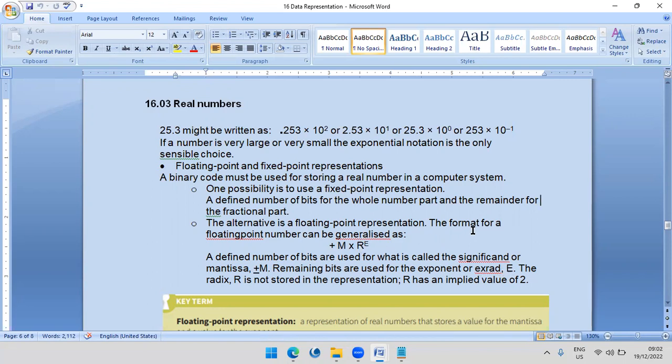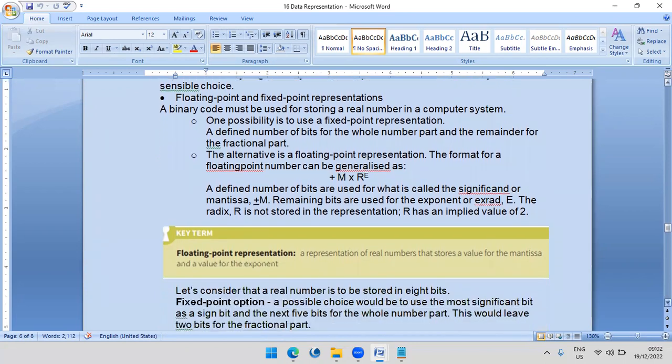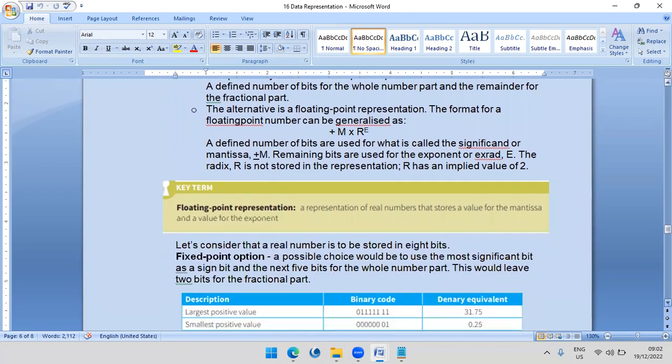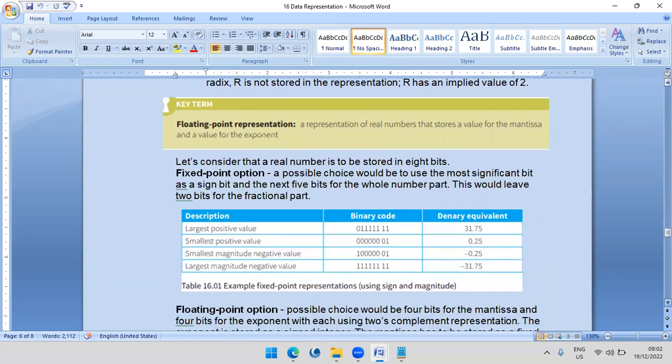So many bits for the mantissa, so many bits for the exponent. The radix r is not stored in the representation. r has an implied value of 2, so there is no need to store it. It's a known value of 2, so you have to remember that. Floating point representation is a representation of real numbers that stores a value for the mantissa and a value for the exponent.